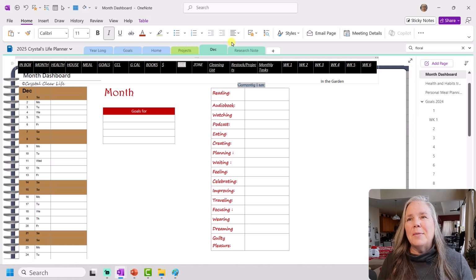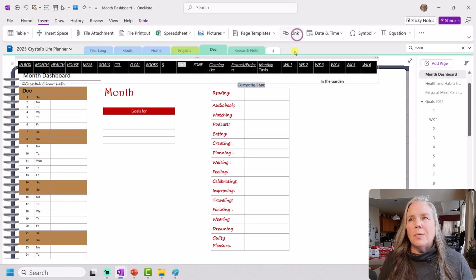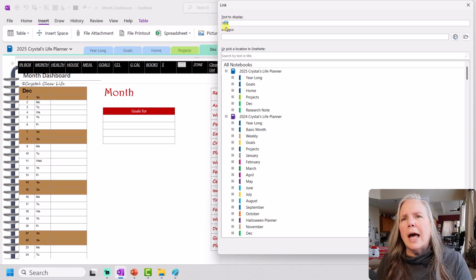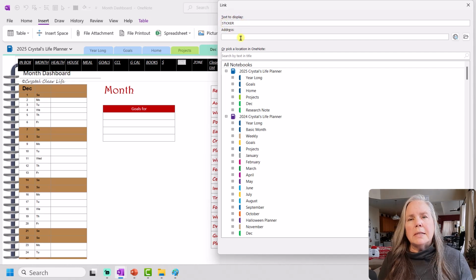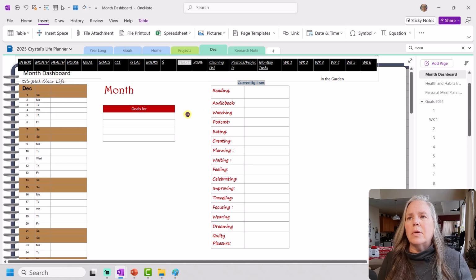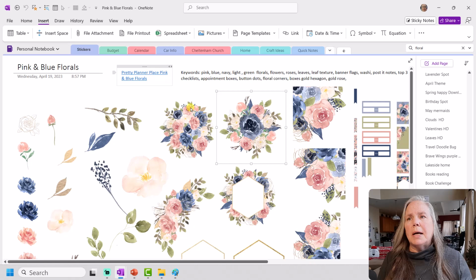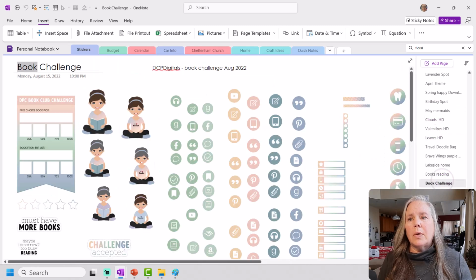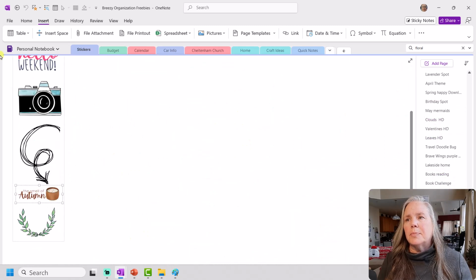Let's see, and I will insert a link, and it will ask what do you want it to say. Well, let's fix this. Let's do it in all caps like the rest of it. And I'm going to paste in that address that we just copied to that section, and I'm going to say okay. Now I have another link here that says sticker, and when I click on that, it will take me to my sticker section of my notebook, and then I can travel to any page that I might want to travel to. All right, so that's pretty good.